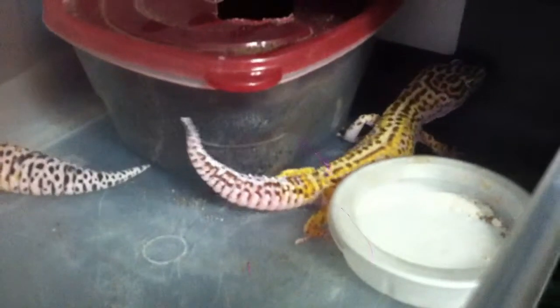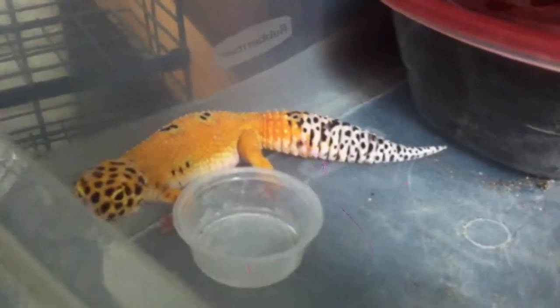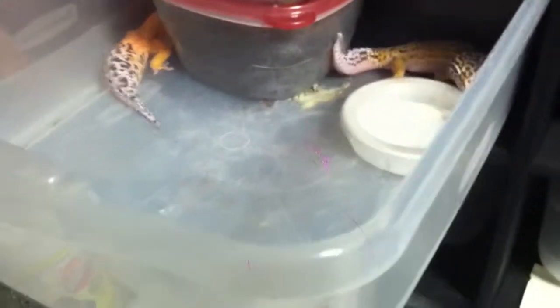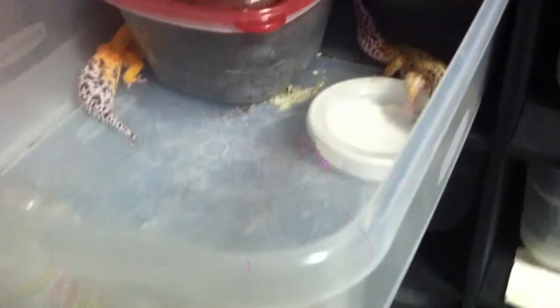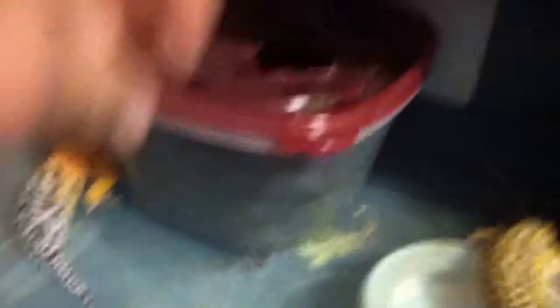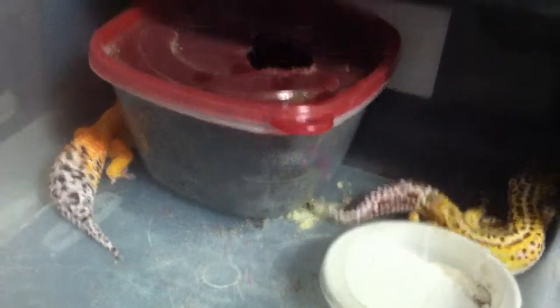Look at the tail difference — that's because the male is using a lot of calories on the female, and she is eating everything to give nutrients to her eggs and get bigger. Their cages are really simple: there's a food dish, a water dish, and a hide. Inside the hide is coco fiber, which lets the geckos go in and lay their eggs. It's also good for geckos that need help shedding, since sometimes it's too dry and shed can get stuck on their fingers.